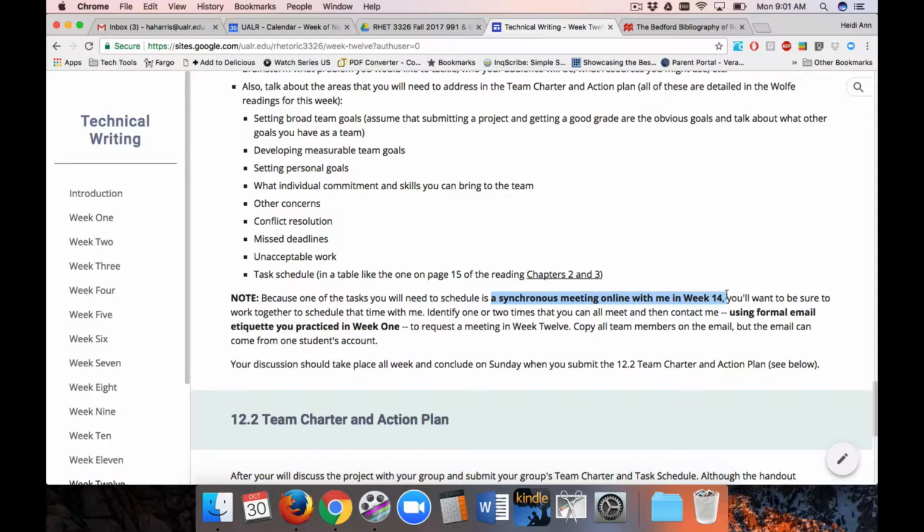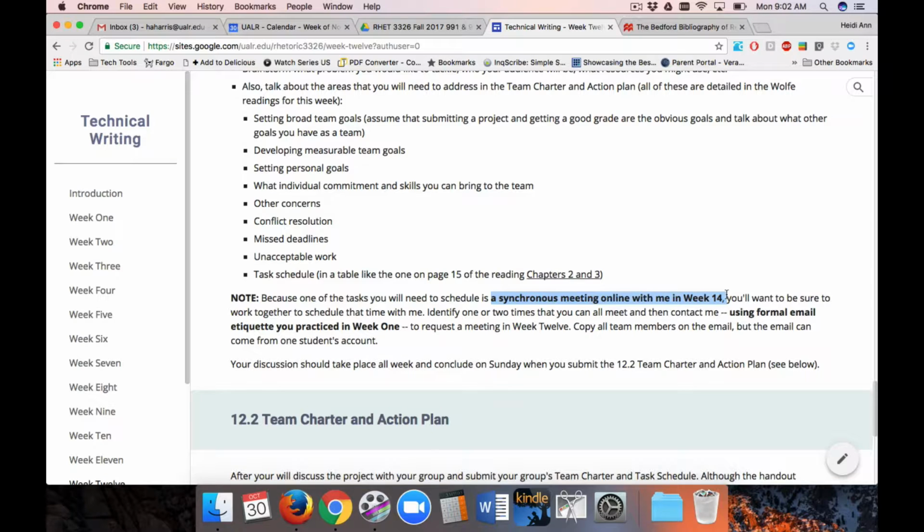But you'll want to get together with your group this week, even though it's 2 weeks away, and decide what a good online meeting time is, depending on how much time you want. I schedule meetings in 30-minute increments. 30 minutes is usually enough for most groups to walk through what they need to walk through with me, but that's time for you and I in an online, a Zoom meeting, basically a video conference, to walk through any issues you have with the final projects before you get those final projects into me at the end of November.